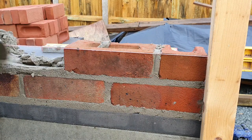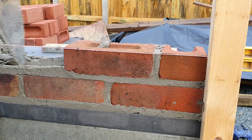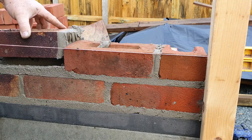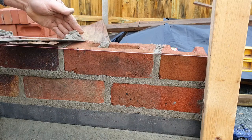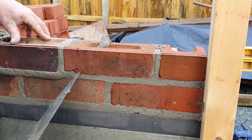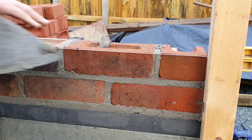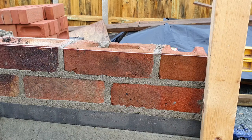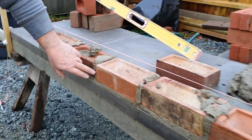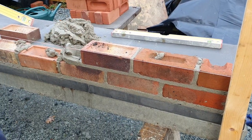Right, so now, can you see my bed? Should be fairly consistent. Yeah, we'll give it that. Is that just to give you somewhere to go? That's to give the brick somewhere to go. There you go. I'm happy with the cross joint. That's reasonably full. Alright, so if you look along here, look. If you're pointing front, you look at that gap you've got. Look at that, there ain't nothing to fill up that easy. Yeah. Alright, my man, so I'll let you finish the course off. And away we go. Cool.